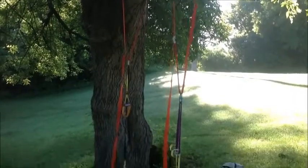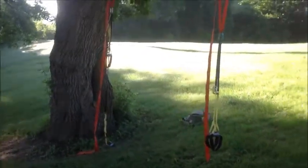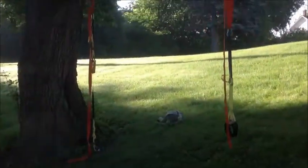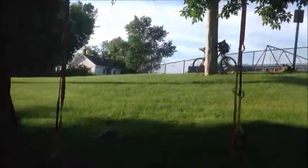Thank you for joining me on this little journey of using suspension training. I'm showing off where I put up a suspension trainer recently here on this big tree. It's a big long branch and it can handle my body weight.